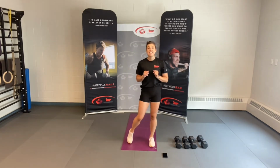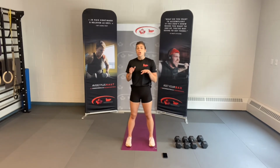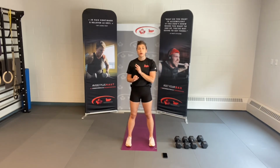I'm going to start by demoing the movements that we're going to use in our strength set. So how this is broken down, I'm going to put my clock on for 12 minutes. That's going to be our time cap. It's going to help us make sure that we're not going over time, that we have time to do our conditioning set. So 12 minutes is going to go on the clock. We're doing five rounds or five sets of 12 reps. Three movements in this little circuit that we're going to be doing.